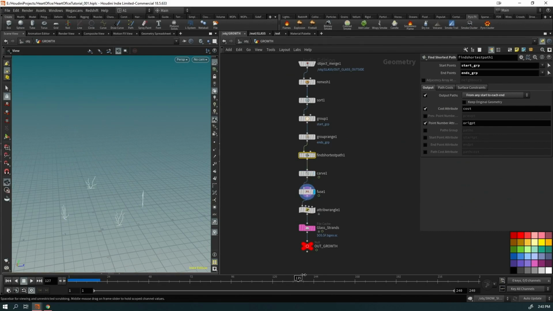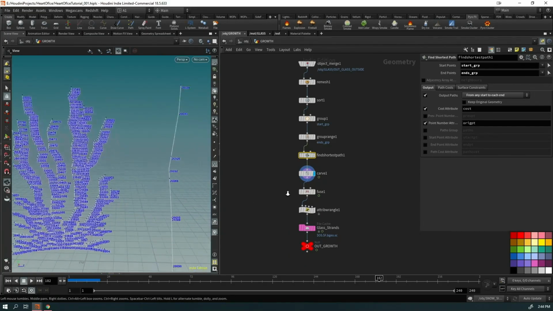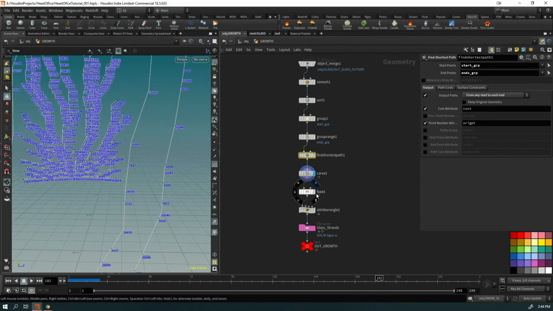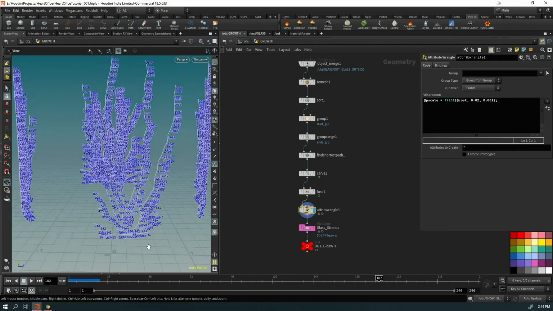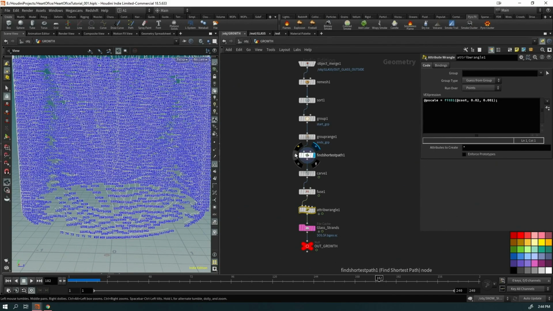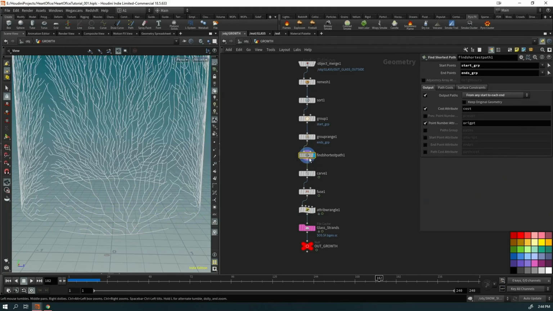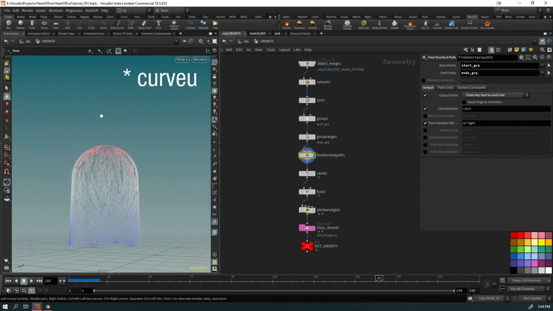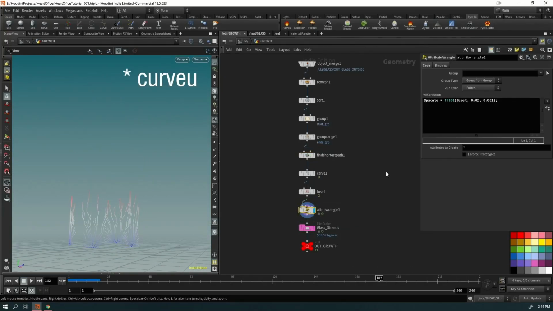I fuse them together because there's going to be multiple points on top of each other. As you can see here, very messy. So when you fuse them together, everything is resolved. And then just define a p-scale. And by the way, the find shortest path by default puts down an attribute called cost, which actually works like a resample node, but it goes on the overall thing. So you can just use that to define your p-scale. Very simple.